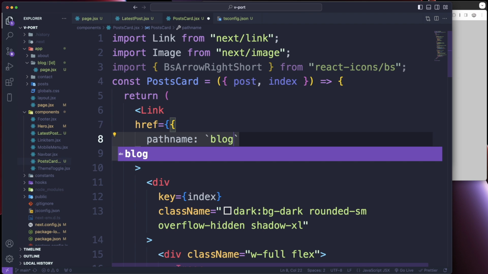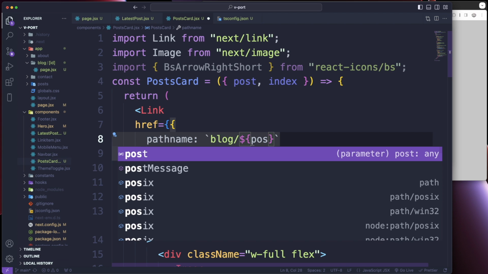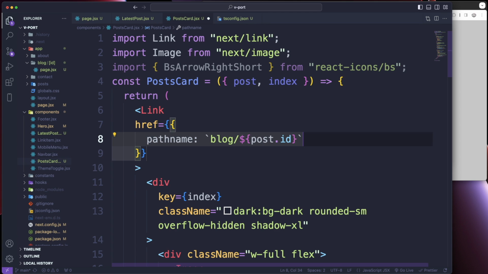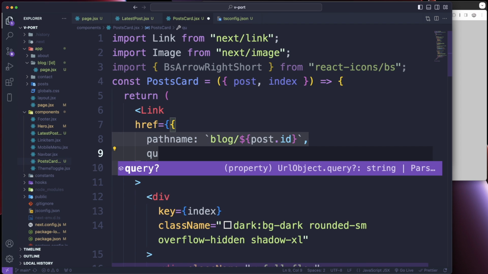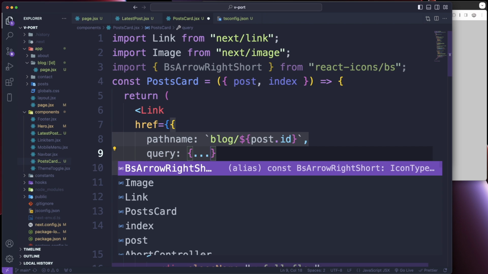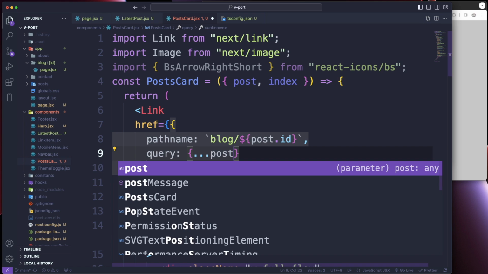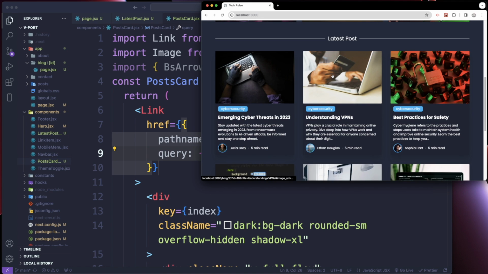We do blog slash $ brackets post.id like that. We're gonna do a comma, and then we're gonna do query is going to be, we're going to do the spread operator and post. So basically we're just sending over the data to our page, our blog ID. So let's click on this.